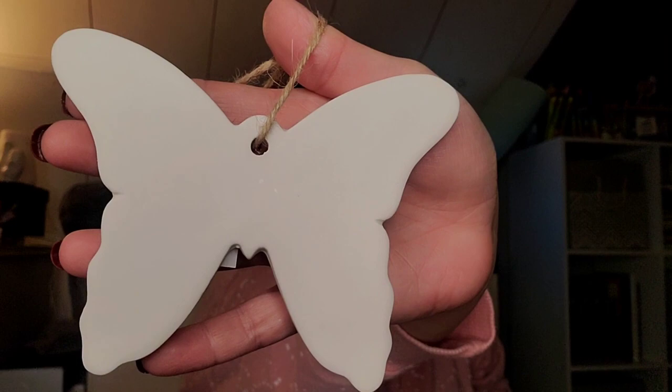And then the other thing in here, it's wrapped in newspaper, are these really beautiful, they're both the same, so I'm just going to show one. Ceramic butterflies, and they're not sealed, so it's still like the rough pottery feeling. So I thought those were cute, so I picked up two of those. They're pretty decently weighted too, they're not flimsy.